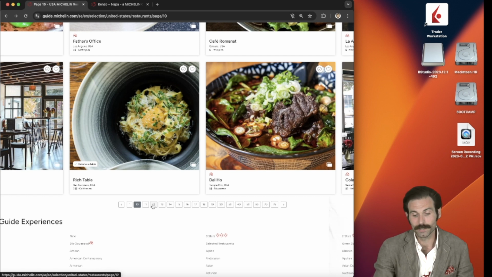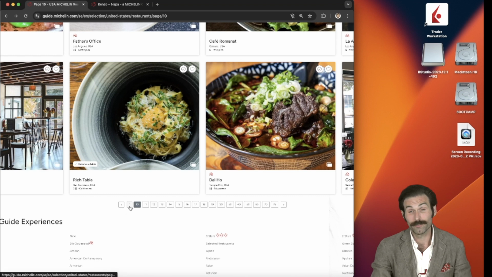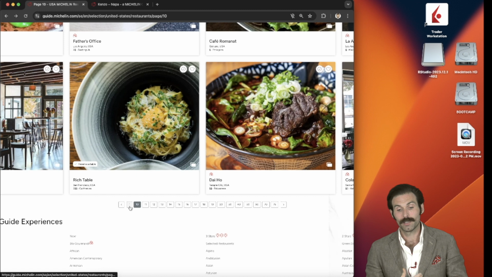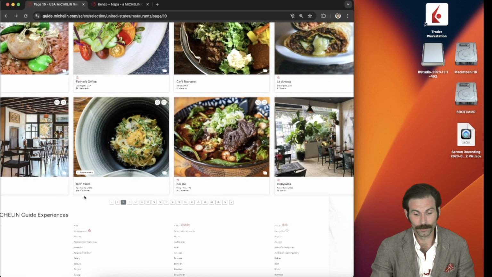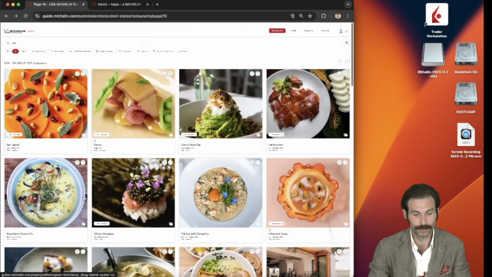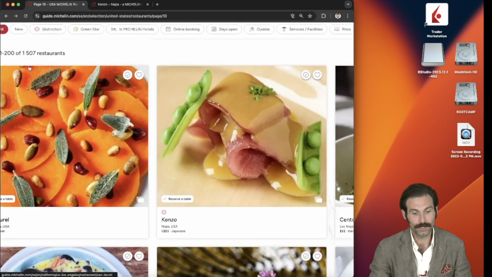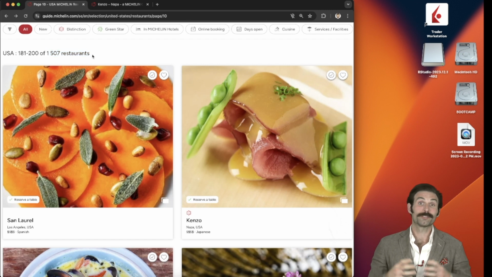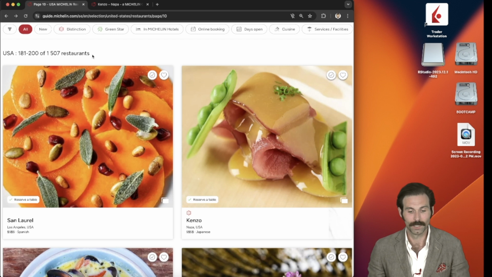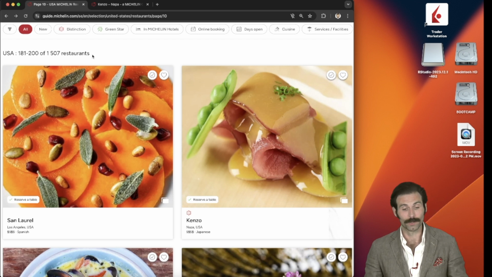And that's basically the difference of we can scrape 500 pages a month. Is your data more than that? Here we have, for example, 1,500 restaurants. So we could only get 500 restaurants with the current plan. And maybe that's enough. It depends on sort of what your question or application is.